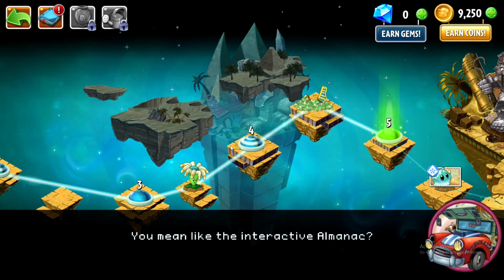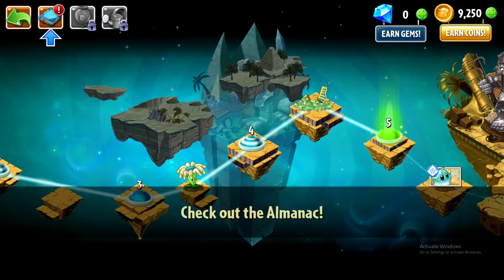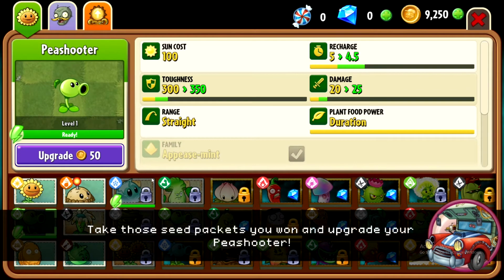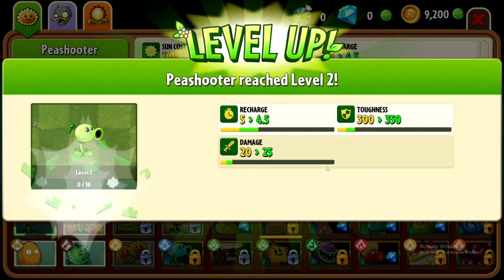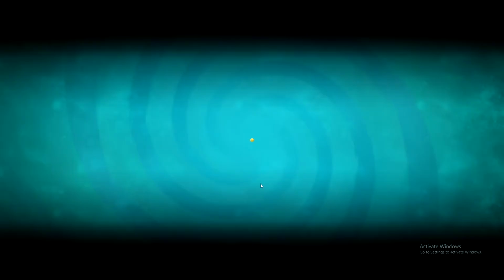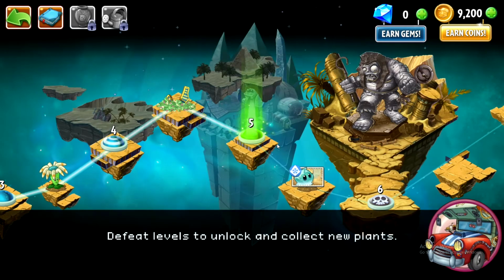You mean like the interrupted ambulance? Nah, that will never work. Check out the L-Manic. Take those seed packets you want and upgrade your pea shooter. So they go up by 1.5 to 5. So 0.5 up to 1.5. And then go up by 5 damage and 50 to toughness.